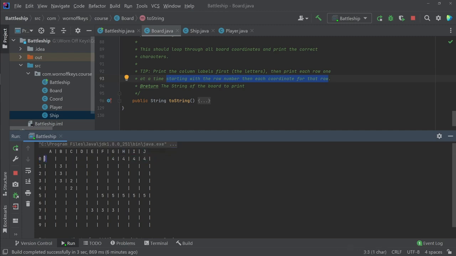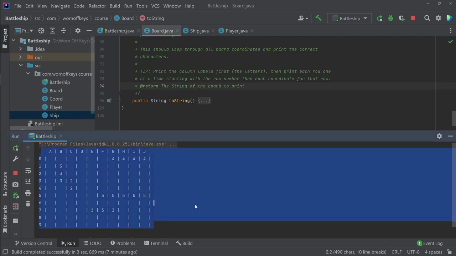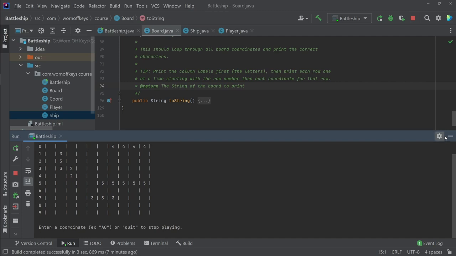And keep in mind that these lines right here, also known as pipes, are made by holding shift and pressing the backslash button, which is right above enter. Then I have a space. Then I have the actual content for that individual coordinate, then another space followed by more lines. So this function here is going to return a string that represents this entire board right here. So this is going to be the entire board class.